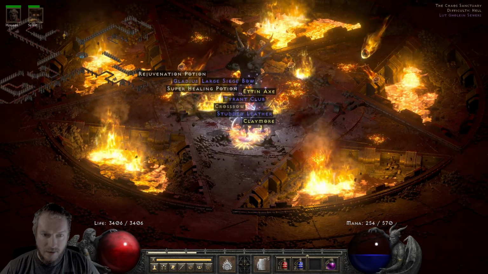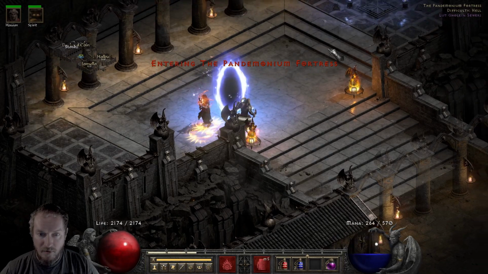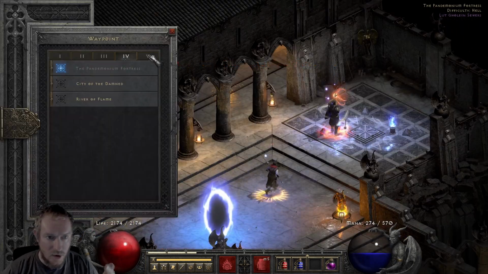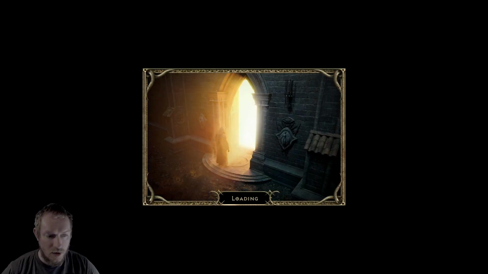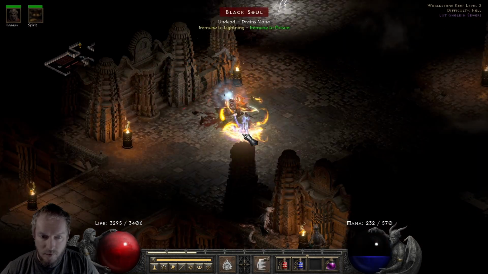So I mean, the Reaper's Toll even is kind of a little bit of a buff for the Volcano's physical damage, for the Armageddon physical damage, and for the physical damage from Molten Boulder.